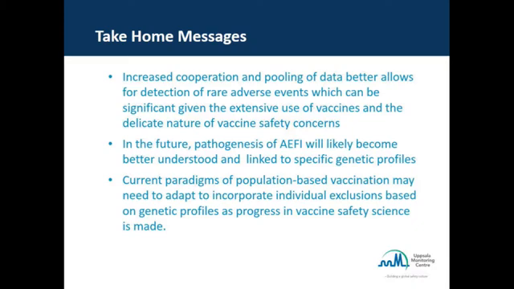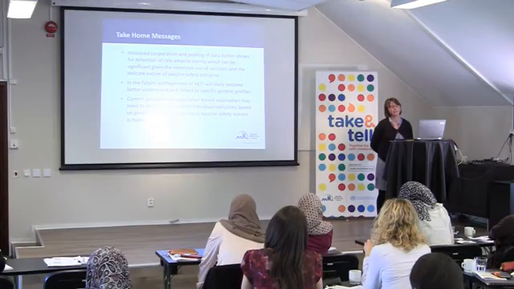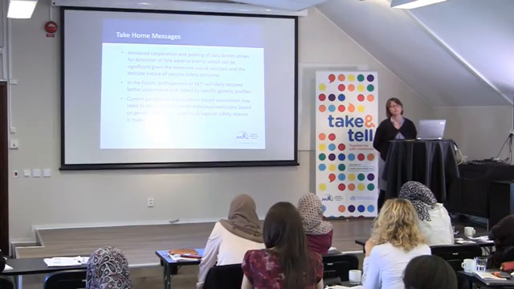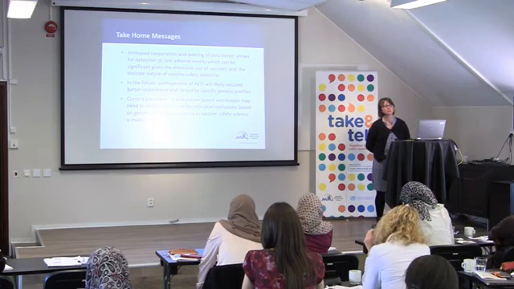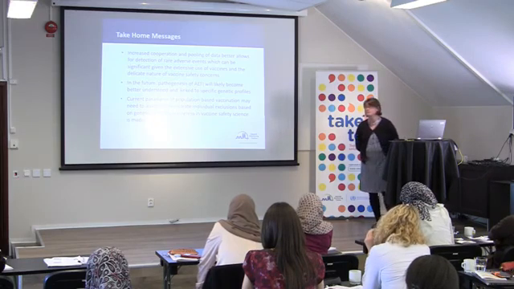Increased cooperation and pooling of data better allows for the detection of rare adverse events, which can be significant given the extensive use of vaccines and the delicate nature of vaccine safety concerns. And in the future, pathogenesis of adverse events following immunization will likely become better understood and linked to specific genetic profiles. And current paradigms of vaccine-based population may need to adapt accordingly to incorporate individual exclusions based on genetic profiles as progress in vaccine safety is made.